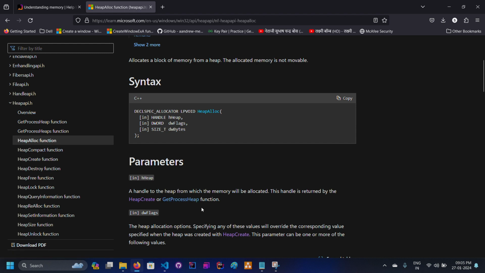So it basically says that you need a heap where we will create your memory. Our program can handle multiple heaps.